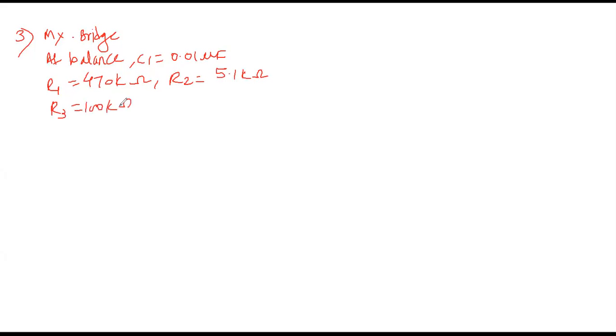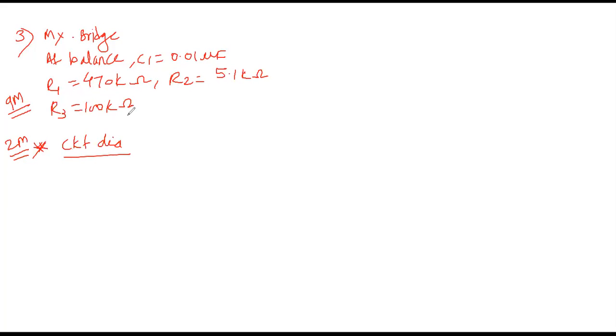Okay, so first draw the circuit diagram. Don't skip the circuit diagram. If you do not draw the circuit diagram, you will lose 2 marks. The question on a bridge is generally for 9 marks, and if you skip the circuit diagram, you will definitely lose 2 marks. So don't forget to draw the circuit diagram.